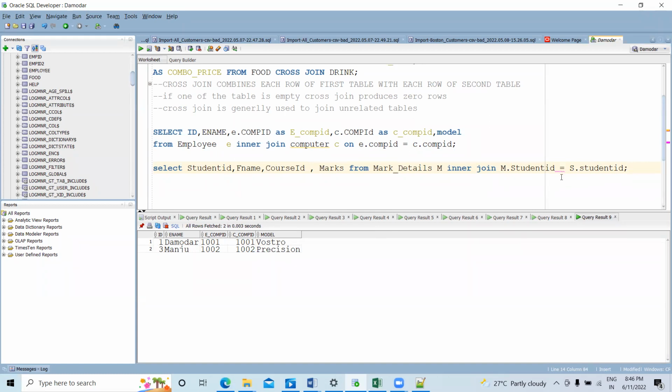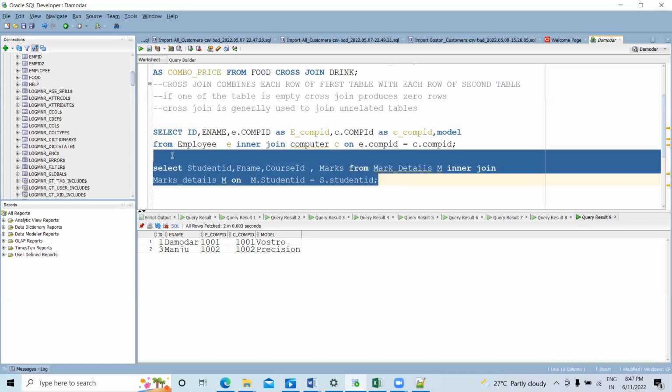What I missed here is inner join with what? Marks underscore details M, on m dot student ID equals s dot student ID.